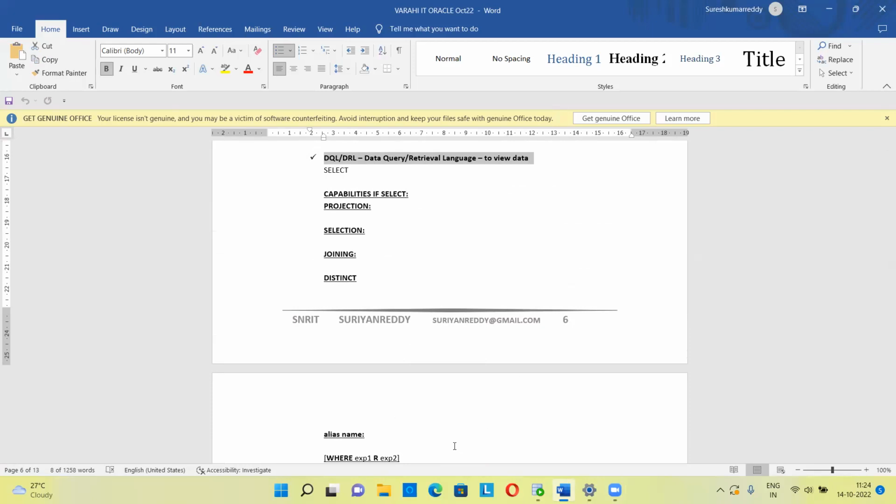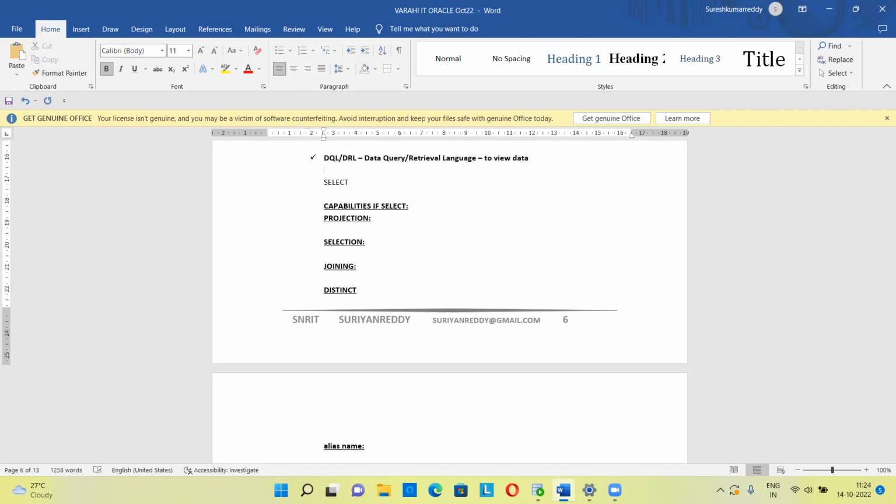What is the purpose of this language? To retrieve the data, to fetch the data from the database. That's it. Here we have only one simple, powerful command. What is that command? Select.